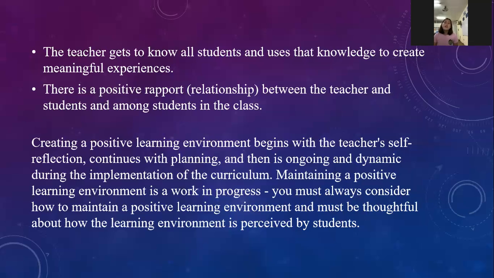So maintaining a positive learning environment is a work in progress. You must always consider how to maintain a positive learning environment and must be thoughtful about how the learning environment is perceived by students. So you can see that in the behavior of the students. Right? So it is very important to maintain a positive learning environment for the students to get motivated to the things that they want to do. And of course, you as a teacher, you have to assist them. You have to help them. So that is your role as a teacher.